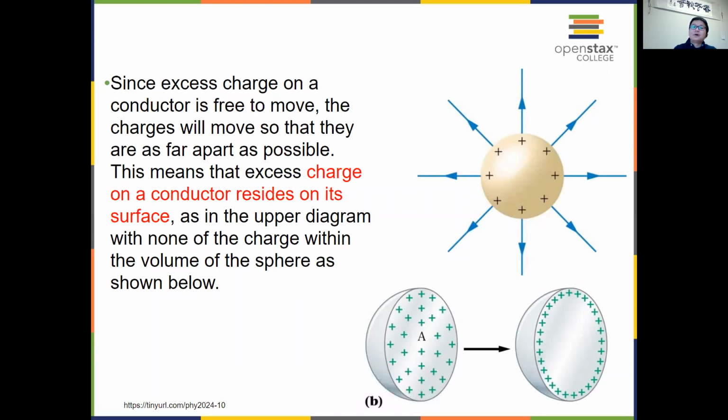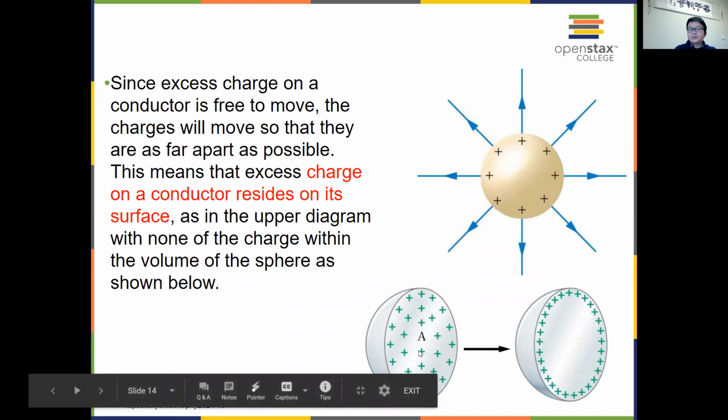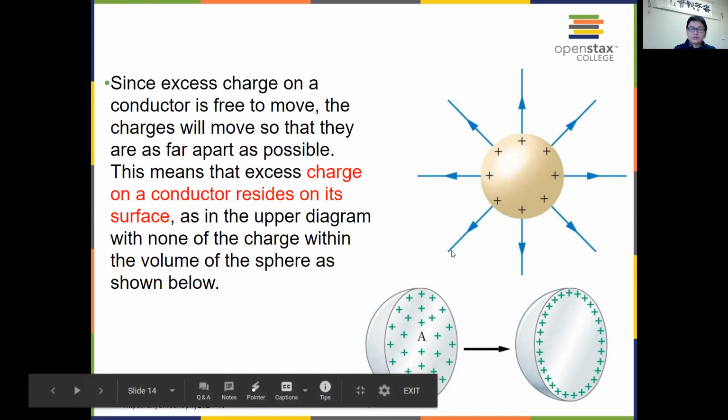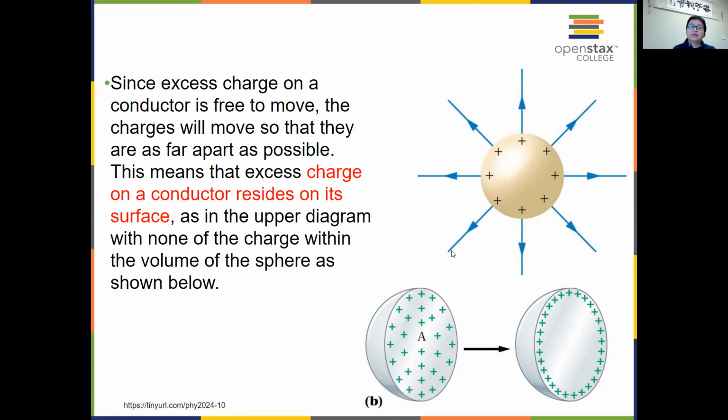And all the excess charge should be on the surface of the conductor. If not, then the charges will repel each other. If this is a positively charged conductor, the charges will repel each other. Due to conduction, electrons inside the conductor can move around freely, so the charge will redistribute onto the surface. They want to stay as far from each other as possible because they repel each other, so the surface is the place for the charges to stay. Just keep in mind, for a conductor, the charges can move freely inside the body.